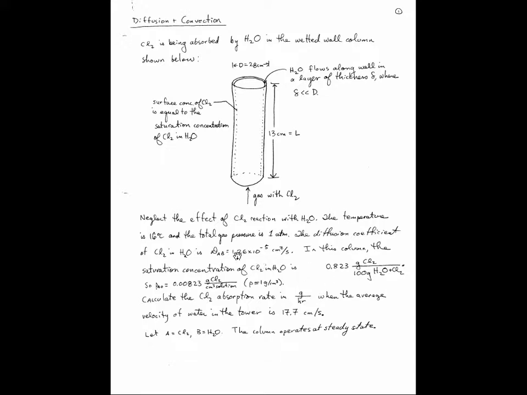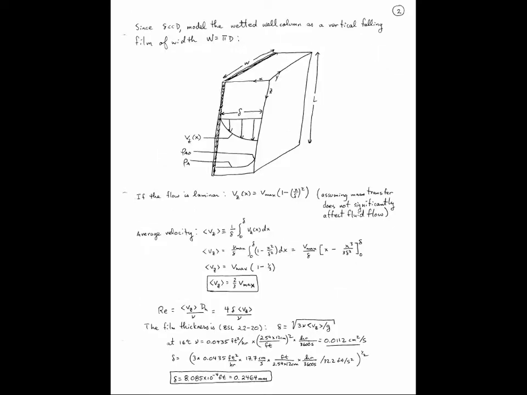Diffusion coefficient of chlorine in water has been measured, and the value is given here. And we're going to calculate the chlorine absorption rate when the average velocity in the water is the value that's shown here. That, of course, is a variable in the model, and we can change that in order to change rates of absorption and so forth. But we just set up one problem where we run through both the model and the detailed calculations to show you how to get to kind of bottom line answers in this area.